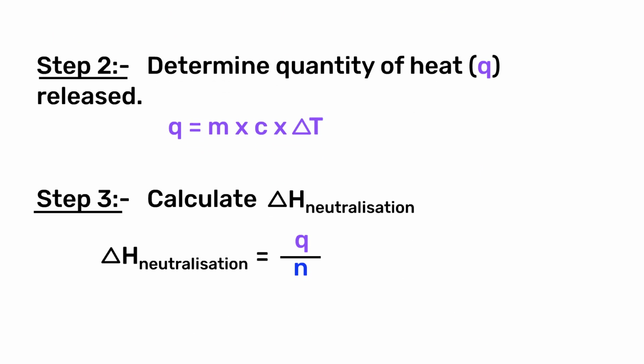So once you mix the two solutions, you determine the quantity of heat released. m would be the total mass of the solution when acid and base are mixed. C would be the specific heat of water because it's an aqueous solution, and change in temperature can be measured. And lastly, heat of neutralization would be again Q divided by n, where n is the amount in moles of the limiting reagent. So the workbook has questions on specific heat, heat of solution, and neutralization.